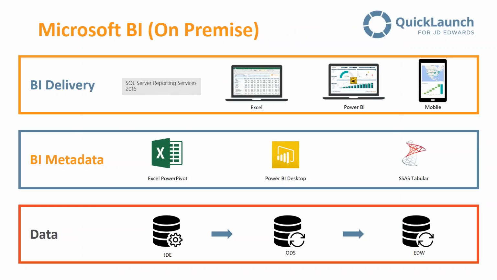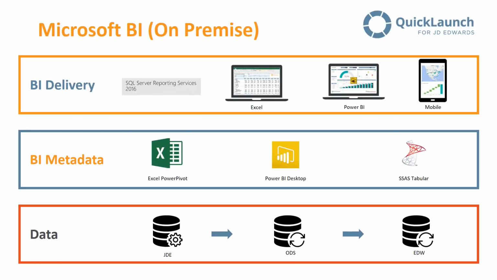So what's going on here? We're looking at the on-premise solution. You've got your JD Edwards data, right? That's probably sitting on either SQL Server, Oracle, or DB2. It could be on-premise, or it could be hosted by a vendor in the cloud already. Either way, what we're showing you here is agnostic to that, because everything that we've shown you today is supported on whatever place you would have your data.